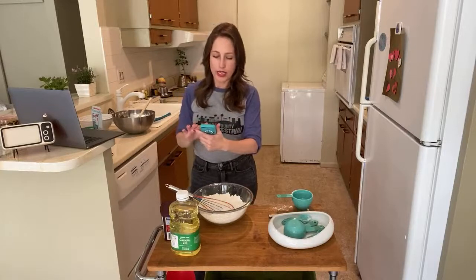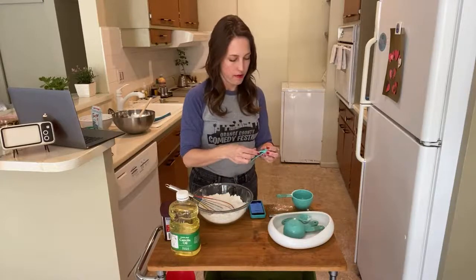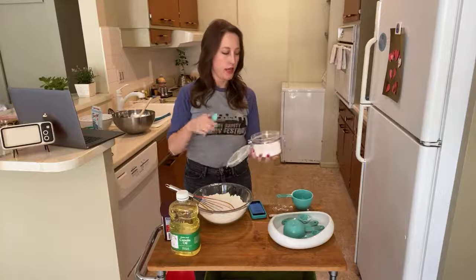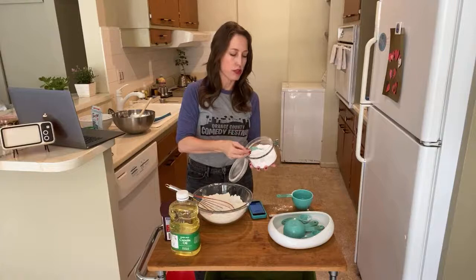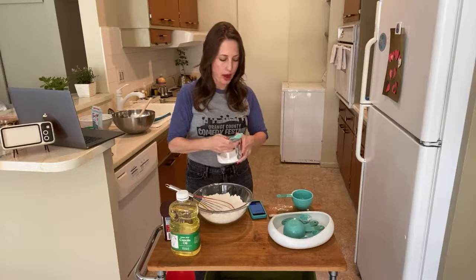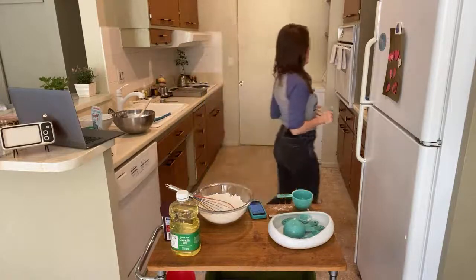Okay, so we also need just 1 teaspoon of baking soda for this recipe. Every recipe is a little different depending on the baker, whether it's baking soda, baking powder, or a combination of the two, but this one is baking soda. I usually just do whatever the baker recommends because I'm not super familiar with the chemistry, so I just trust that they know what would work best for their recipe. Some ingredients I'm really confident changing and doing new things, but with that, I always do whatever is recommended.